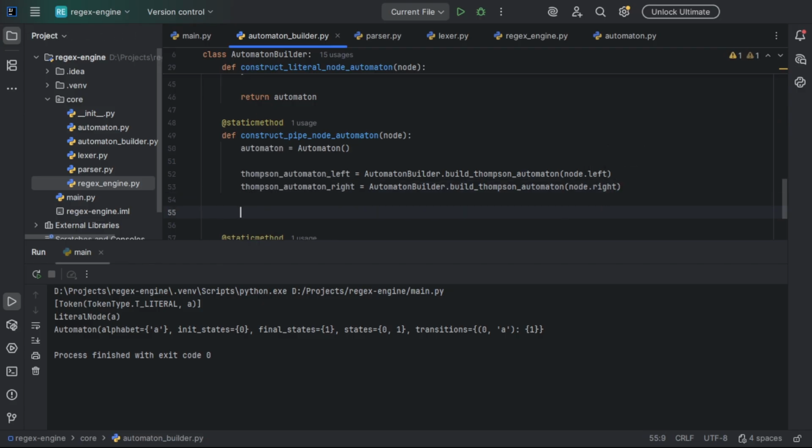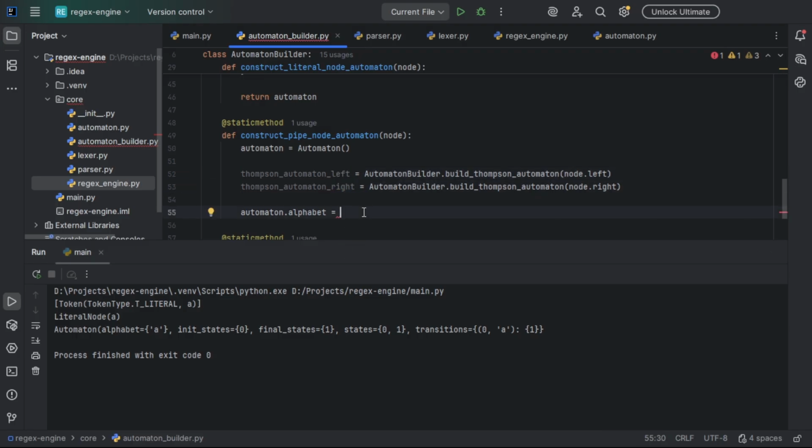For the alphabet, automaton dot alphabet is the combination of the alphabets of the Thompson automaton of left and right.